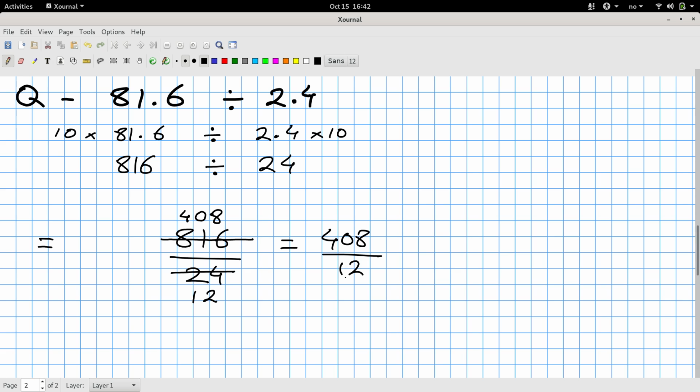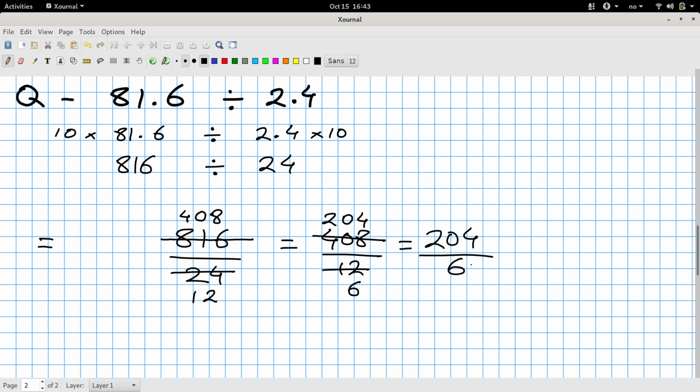And I see that both of these numbers are even because they end with even digits. So I can still divide them by 2. I'm going to cut them out and divide both of them by 2. I start with 2 into 12. 2 6 times is 12. I cut it out and say 2 2s are 4. And then the 0 is not enough, so I put a 0 here, and I say 2 4s are 8, right? So this will become 204.